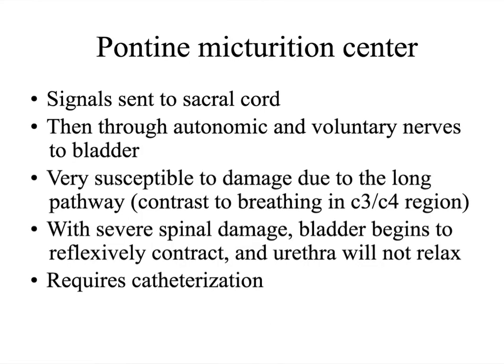The pontine micturition center is, as it sounds, in the pons, so it's going to be on that rostral brainstem, and it's going to be coordinating information from ascending sensory signals up the spinal cord with information from the insular cortex, the hypothalamus, even from the prefrontal cortex, and basically allowing the process of urination to occur. Because this is a long pathway, it's easily damaged. If you have severe spinal damage, I mentioned earlier the upper motor neuron bladder, you're not going to be able to relax the urethral sphincters, and you're going to have to be catheterized to be able to express urine.